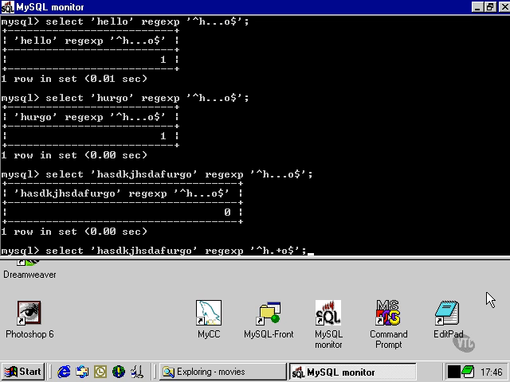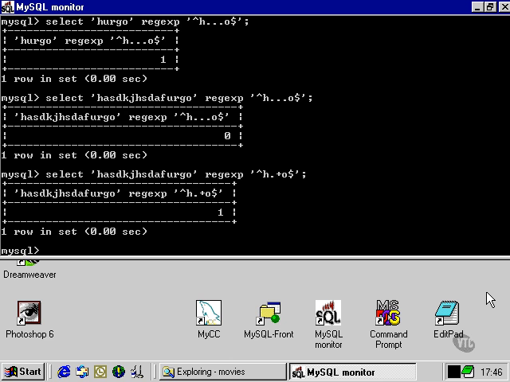However, what the plus does when we haven't escaped it is it tells MySQL that it's looking for more than one of the immediately preceding character, which in this case is a wildcard, is a dot. So it's looking for more than one of any character. So H at the beginning, O at the end, and at least one character, but as many as it can take in the middle. So that returns true.